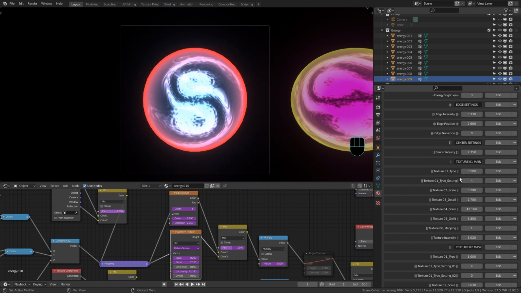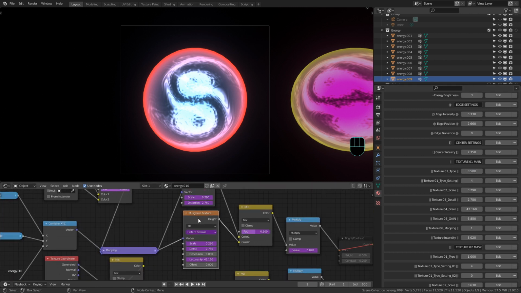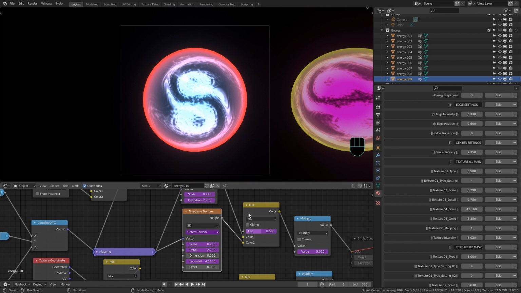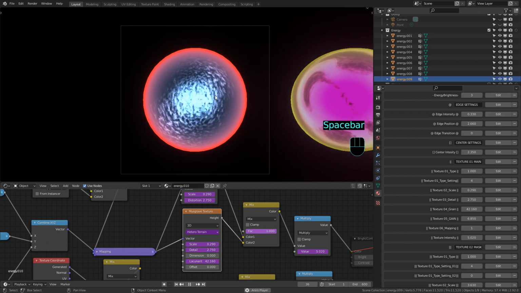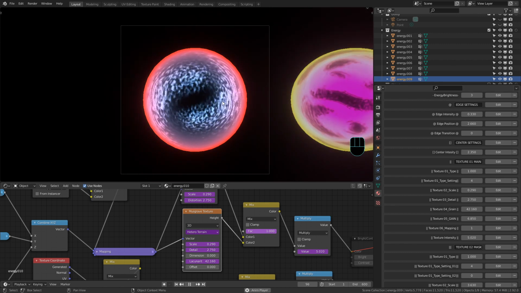You see? And I think, yeah, I put it on this one. If you put your mouse over it and hover, it'll have a tooltip. You can see that it says 0, magic texture, 5. So first we choose our first textures. Let's just go full Musgrave on this one. So we get the Musgrave texture, and we'll put it to 1 here. So we have this kind of grainy effect here, right?